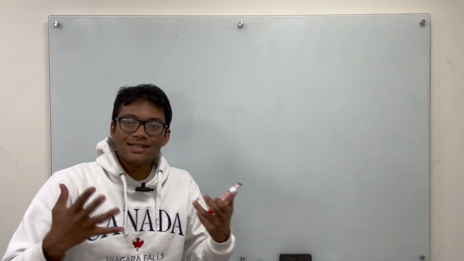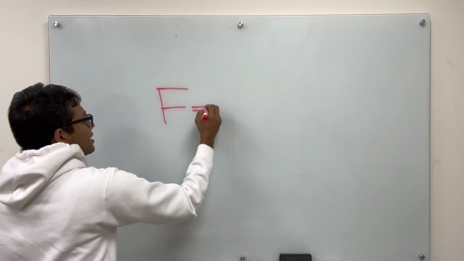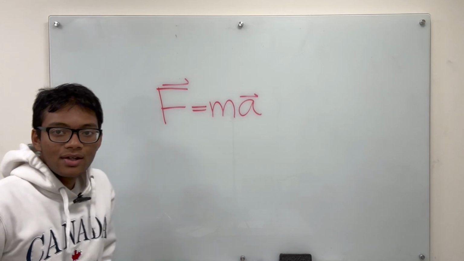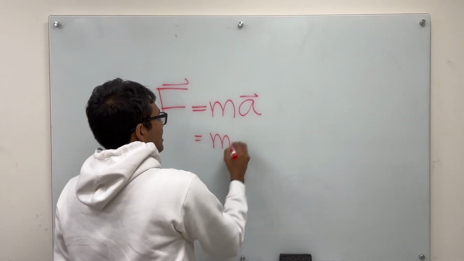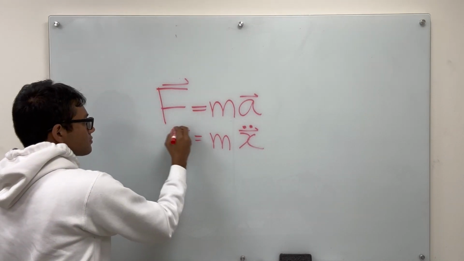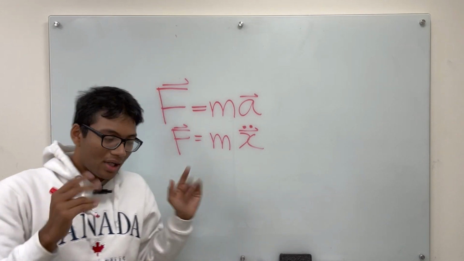So first of all, what is Newton's second law in regular coordinates? Well, Newton's second law is simply this: F equals ma, right? Where a is simply the second derivative of the position vector in time. And our goal is to rewrite this second law in polar coordinates. So how do we do that?